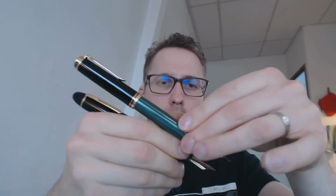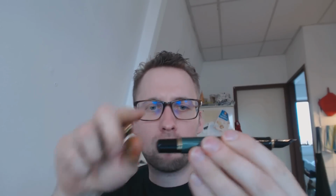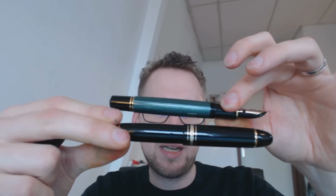Personally, if you would ask my opinion, which you don't, but if you do, I prefer this pen. Pelikan M1000. It's another big pen. I'm just going to post the 149 to show you the difference. The 149 is a bit short and stubby. I think the Pelikan is a bit longer. The 149 has a bit of a stubby look because it's very cigar shaped. The 1000 is a bit more elongated and not so fat. I don't know if what I said makes a lot of sense, but you may be able to see it if I hold them up like this.